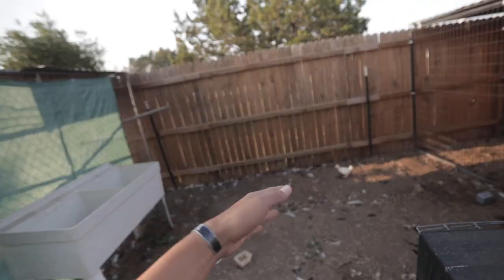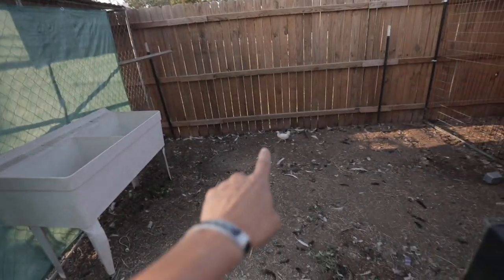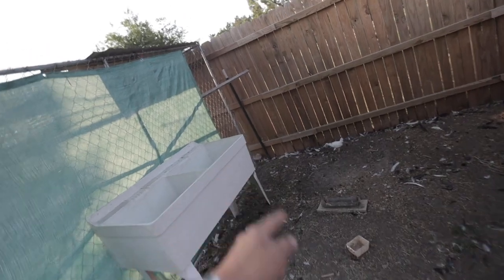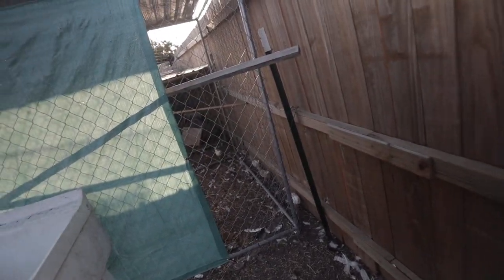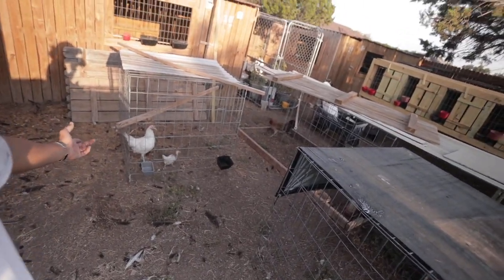Got this white hen separated from the corner. I actually gotta sweep all this stuff up to make it nice and clean. I gotta find a way to catch all these guys. They keep going in the back of this fence, and they can cut in between the fence, so it's kind of a pain in the butt to catch them. I just have the mom right there, so that way they can kind of come to her more in the open.